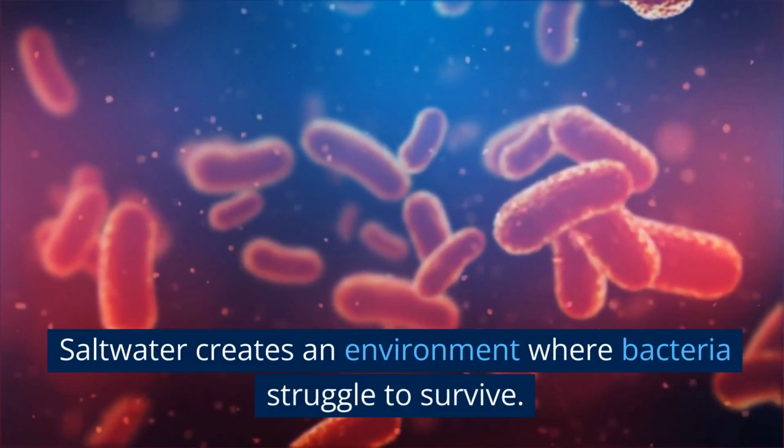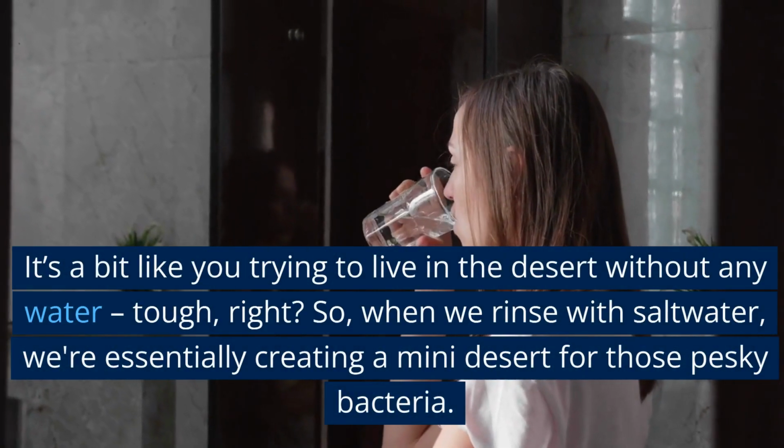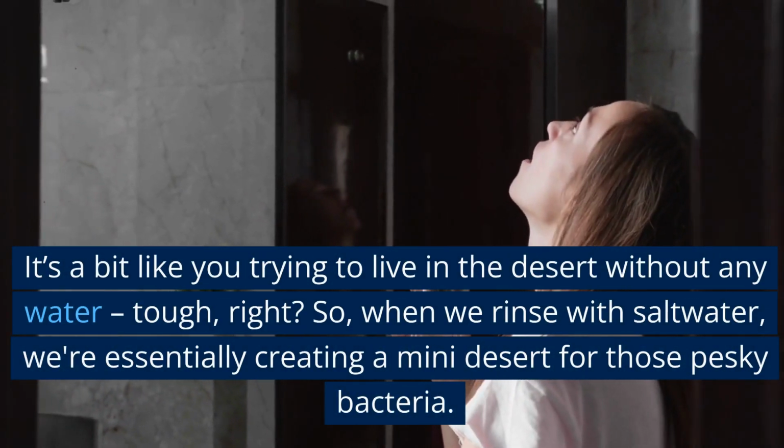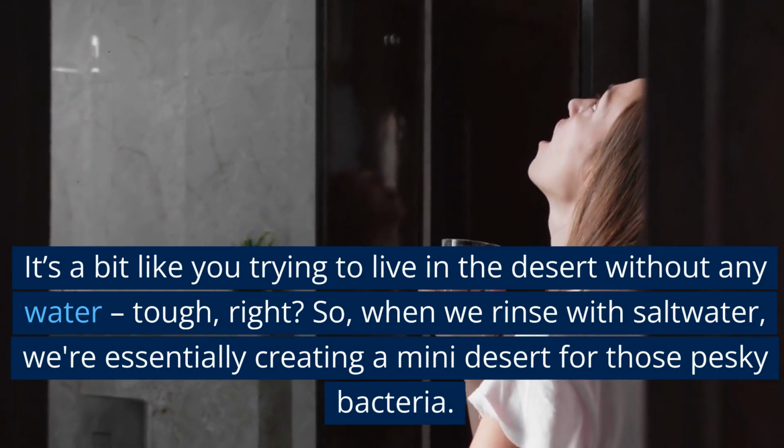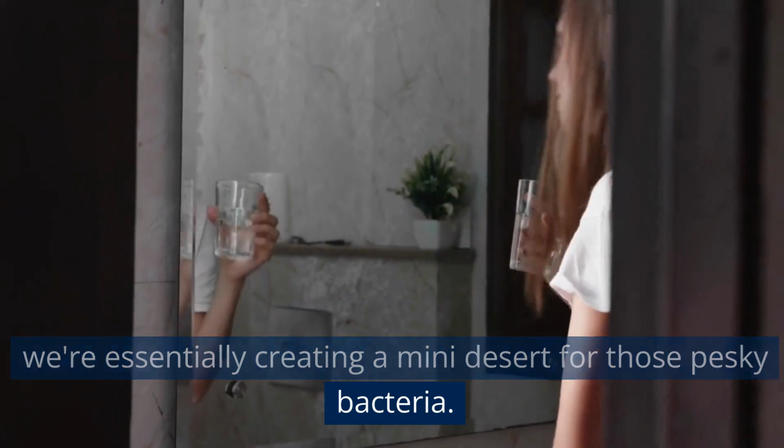Salt water creates an environment where bacteria struggle to survive. It's a bit like you trying to live in the desert without any water. Tough, right? So, when we rinse with salt water, we're essentially creating a mini desert for those pesky bacteria.